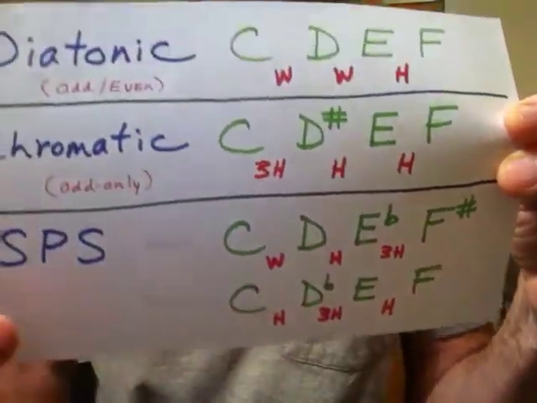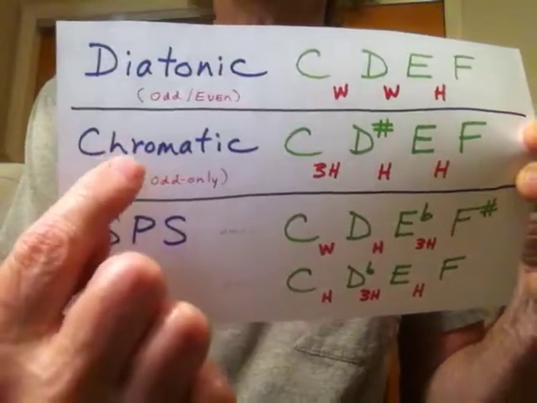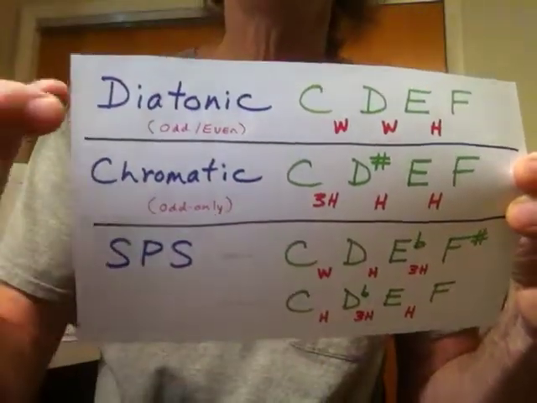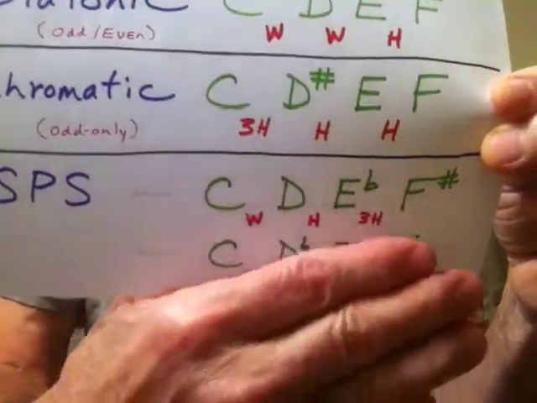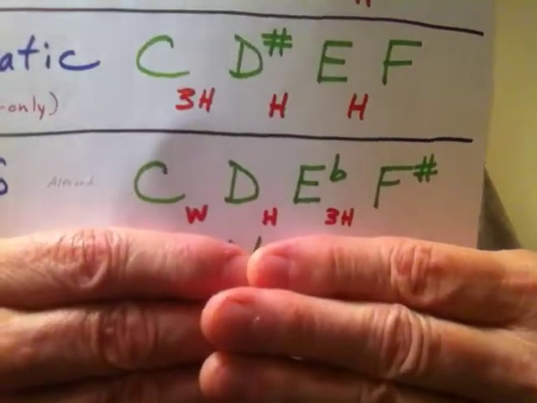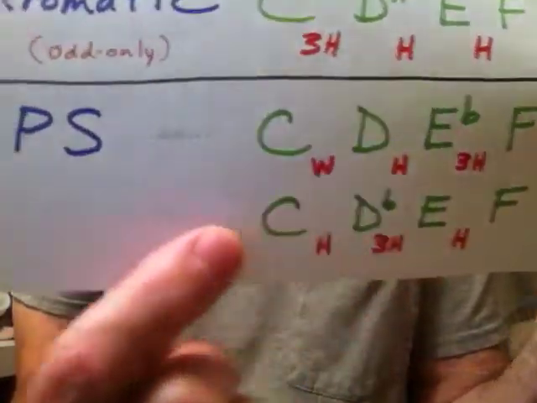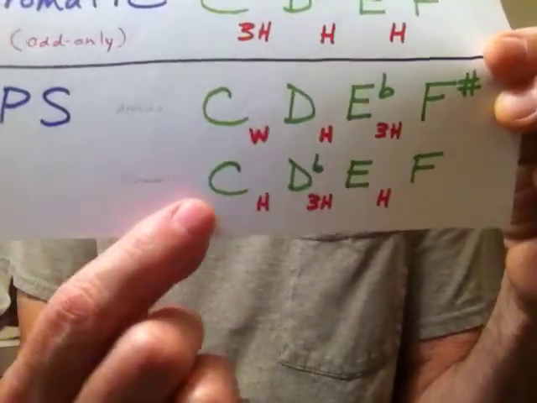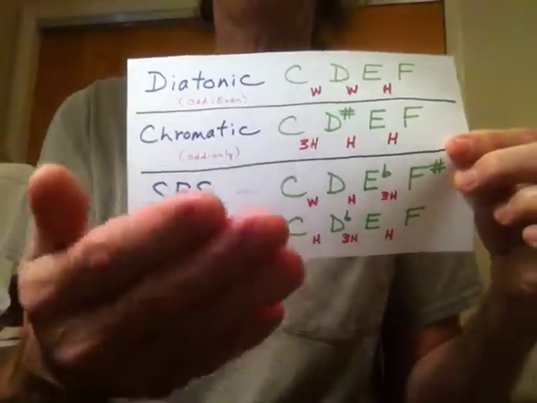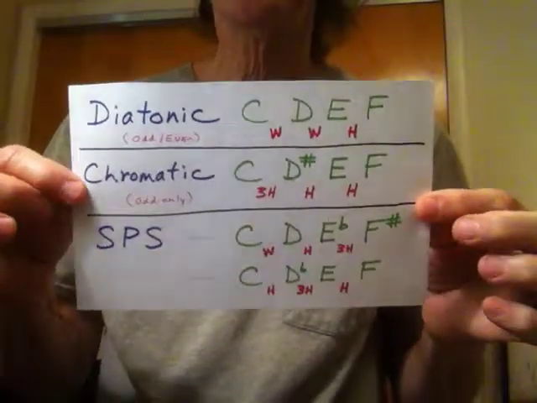Now here you see immediately that we get to combine the chromatic concept of intervals with the diatonic concept of intervals. I said that backwards. See, we combined this with this, and we got a really nice scale phrase here. It has a whole, half, and 3 half-step interval in there. Then also here's another scale phrase. This is C to F, and in my system this would be called the harmonic scale phrase. And you have a half step, 3 half steps, and another half step. So you have great flexibility because of the combinations of intervals, whether they be odd or even. So now I think that should be clear.